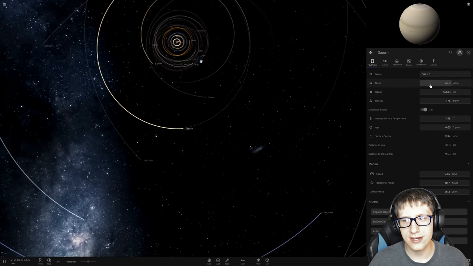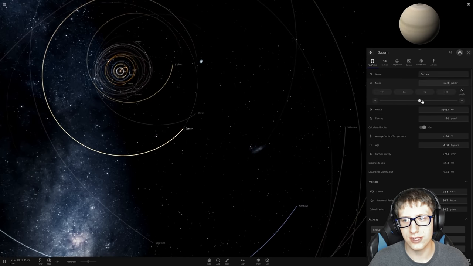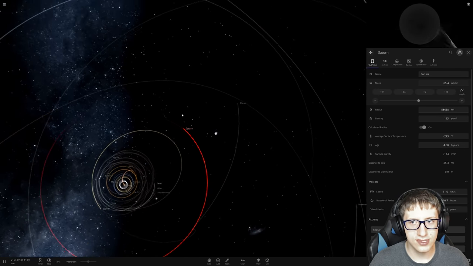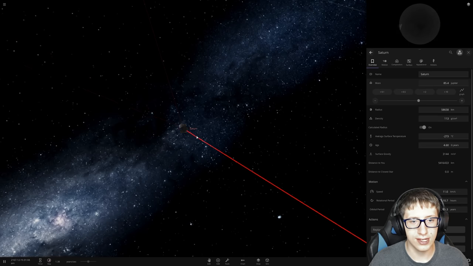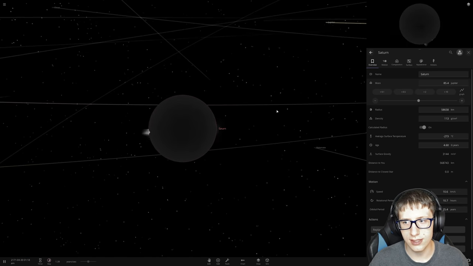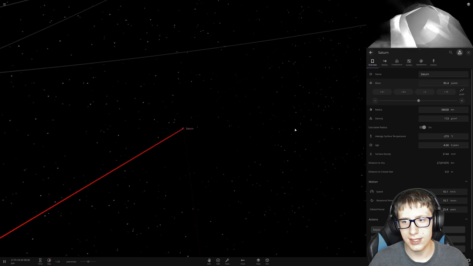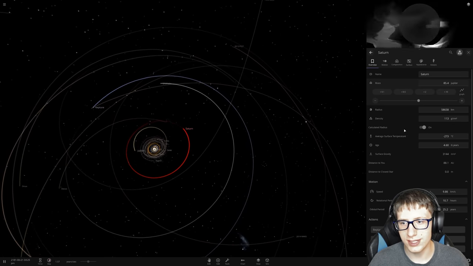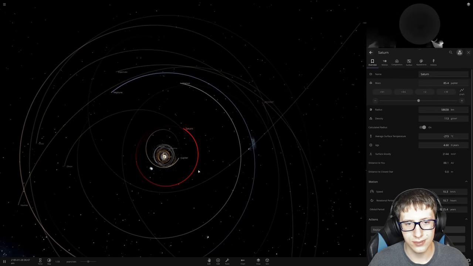Can we make a Saturn star without catastrophic consequences? That is the question. There we go! Saturn is now a star. It's a very angry, tiny little star with barely any light. Actually, zero light. It's not really much of a star, but it is a star, so good job, Saturn.